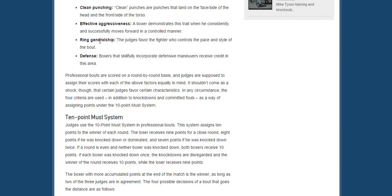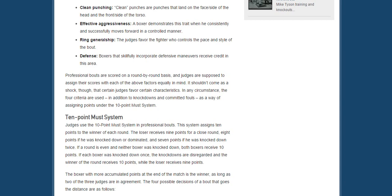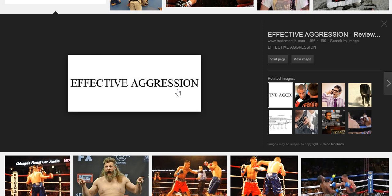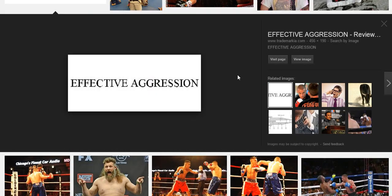The next criteria is effective aggressiveness. Effective aggression is not just pushing back your opponent, not just getting your opponent pinned to the ropes and then throwing a whole bunch of punches. It has a lot to do with effective punching. Effective aggression means you are able to maneuver your opponent — whether pushing them back or getting them to throw punches at you so you can counter them — and land clean, effective punches on them.